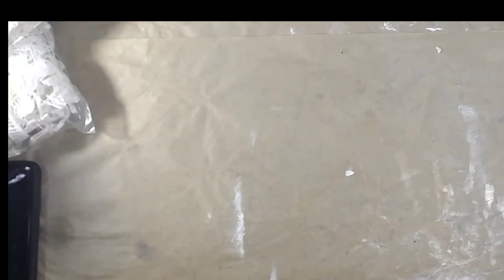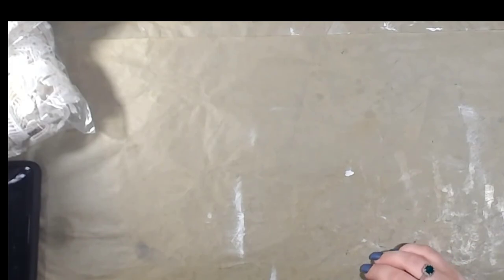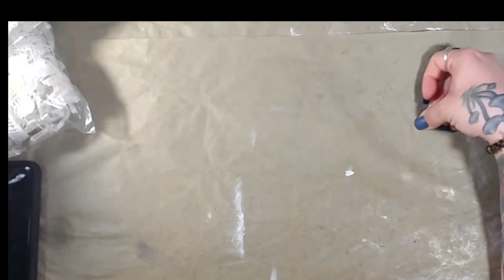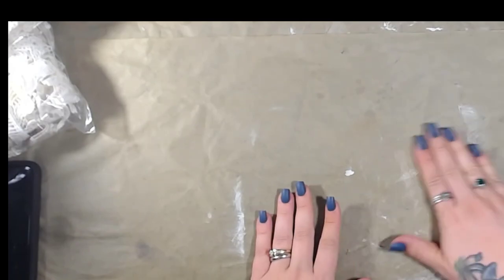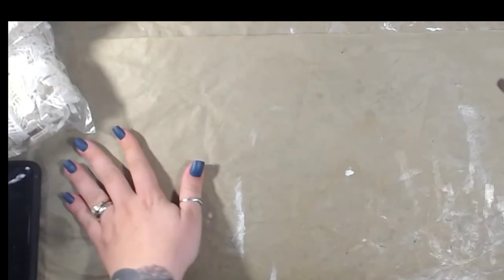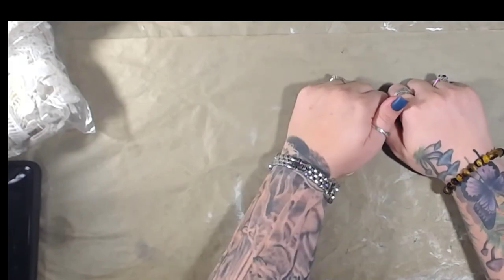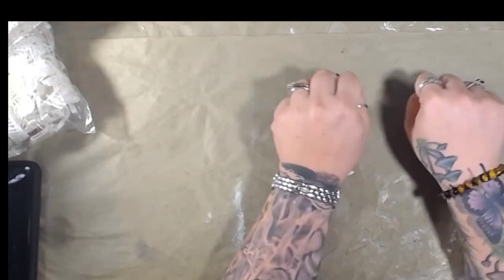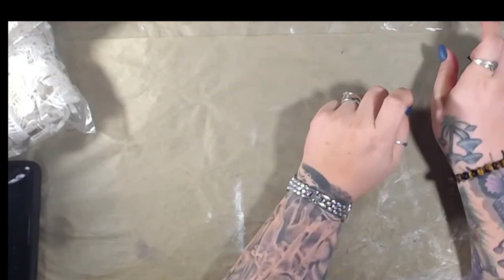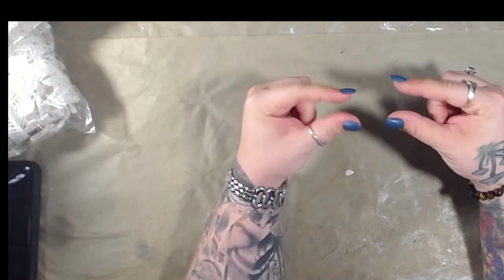Hello and welcome back to the challenge, the alphabet challenge. If you are just joining in, we're going through the entire alphabet A through Z doing crafty bits. We are going to do letter L today and I think this one's gonna be pretty easy for me because I've used this element in pretty much every single letter so far. I'm gonna use lace — I have a ton of it. If you don't believe me, take a peek at my shop — there's over a hundred listings just in laces alone.